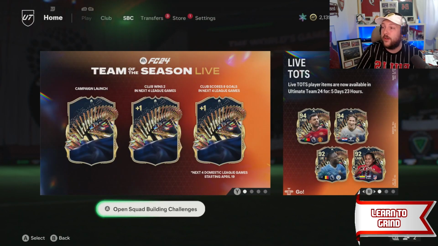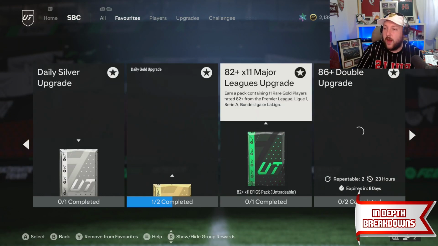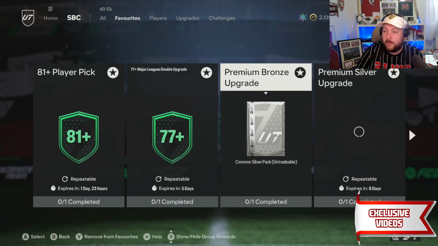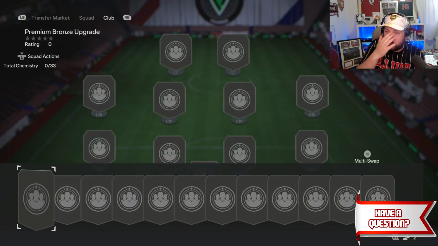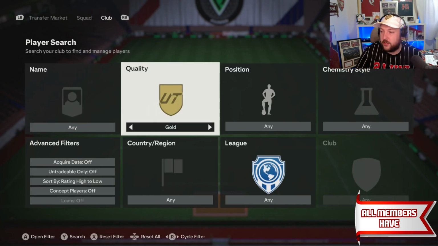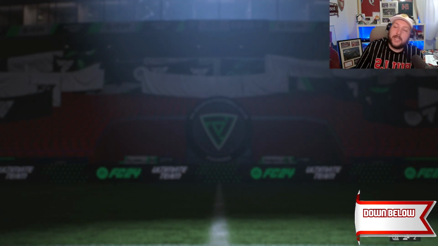So it's really, really important that you either take a photo on your phone or anything like that to remember which ones they are. So I'm going to go ahead and just do one of the premium bronze ones. Now, again, the more bronze packs you do, the more bronze commons you get. The more bronze commons you get, the more of these upgrades you can do. So let me go ahead and complete this SBC, and I'll be right back once that has been done. And that has been completed there.